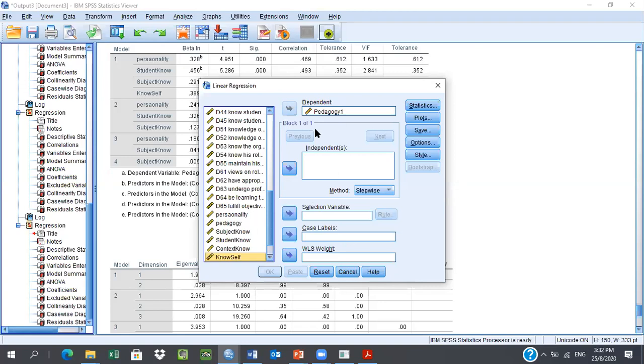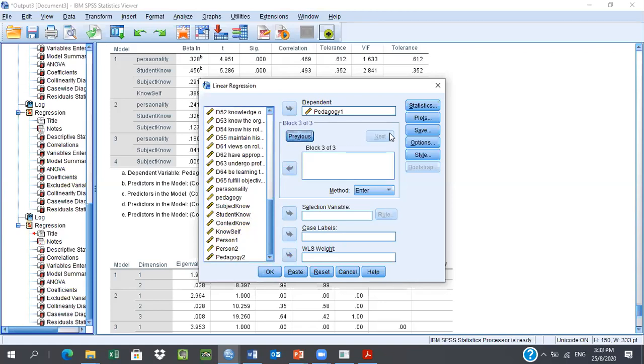Okay, so here, how do we put in? We put in one after another, but in different layers, blocks. So I take context knowledge, I put it inside, and I call this one layer 1. Then I create layer 2. So the variable that I put is no more here. Now we are into layer 2. So I go and pick another one. Just now, what was the second one? Context, then self knowledge. Okay, I put self knowledge in here.